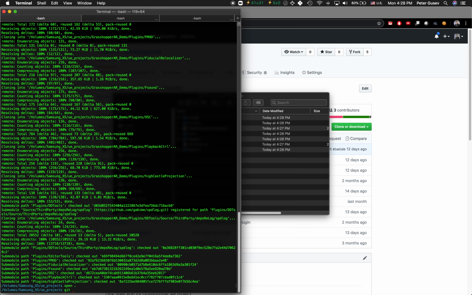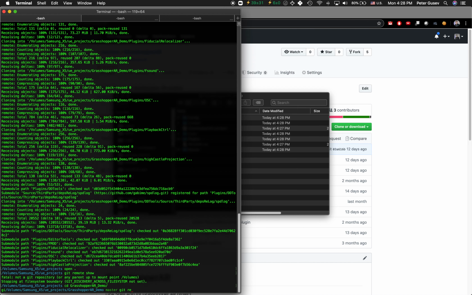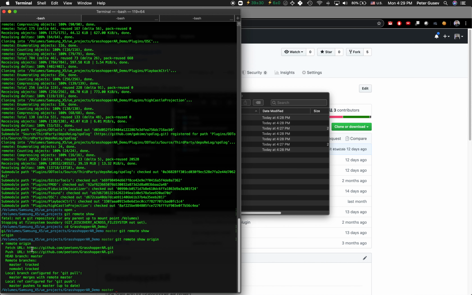If you go back to the terminal, change directory, and type git remote show, it will show you have just one remote called origin, which points to your fork.